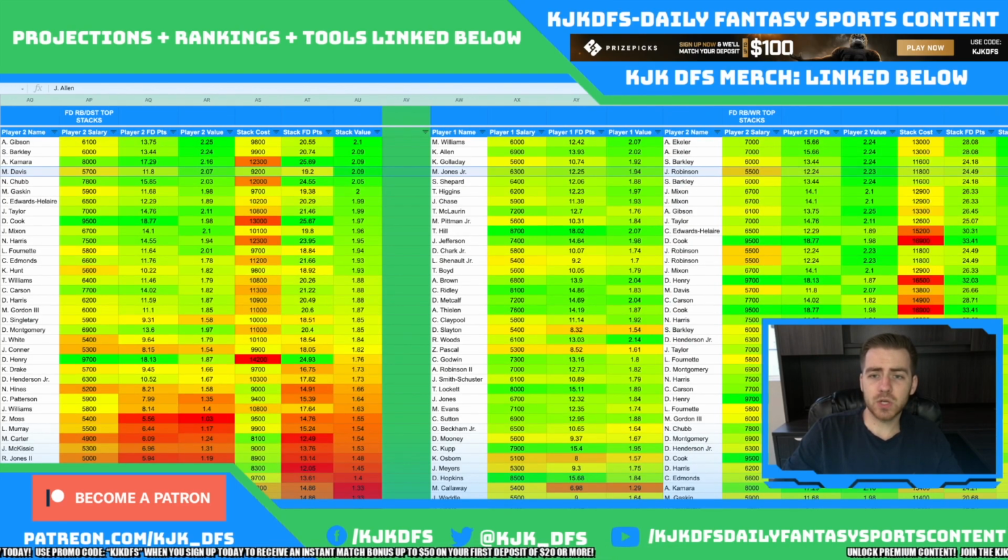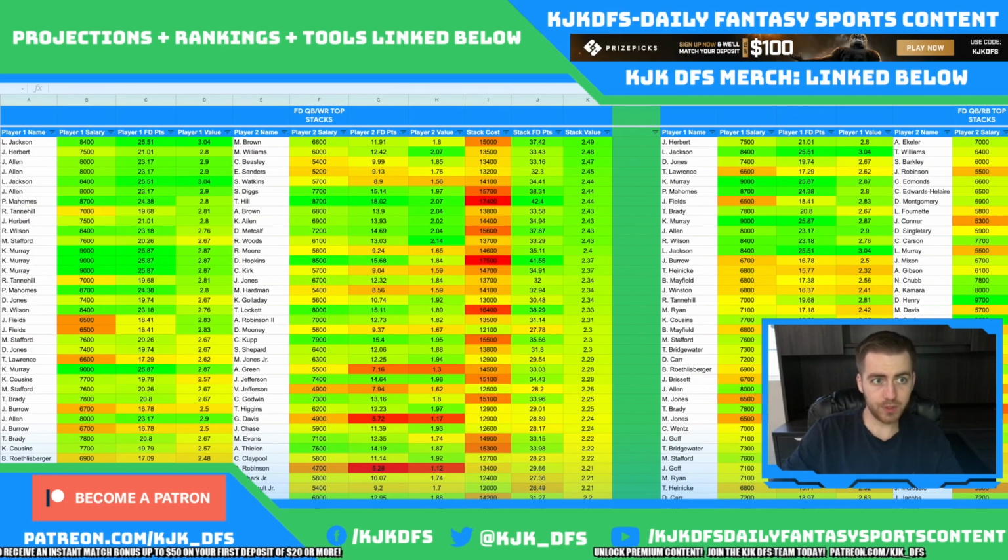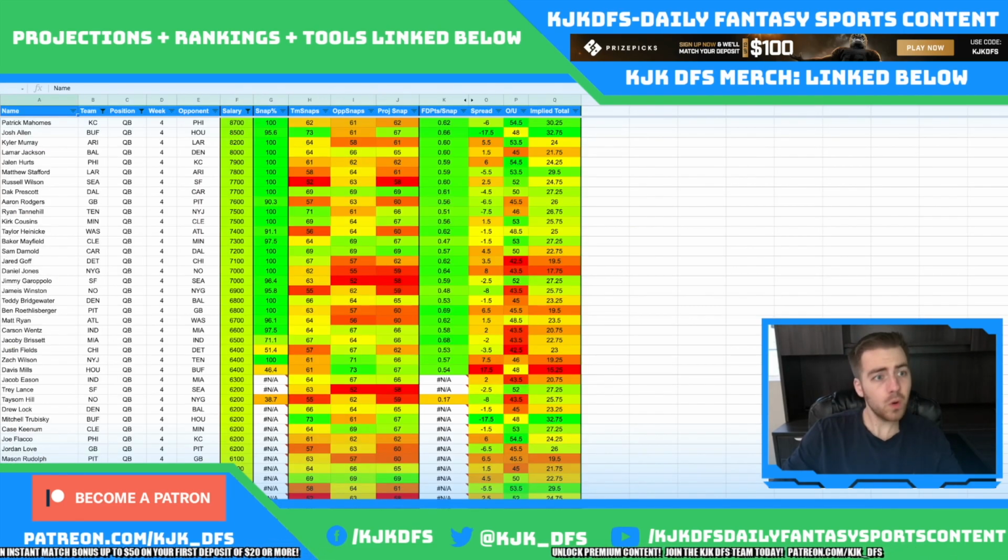And then Mike Williams, Austin Ekeler as far as running back wide receiver top stacks, Keenan Allen, Austin Ekeler as wide receiver running back. You get the point. The top stacks tool was on point in Week 3, and I expect it to be on point going forward. So that's just one portion. We got the projected ownership, you got my rankings, you got cheat sheet, yada, yada, yada over there.